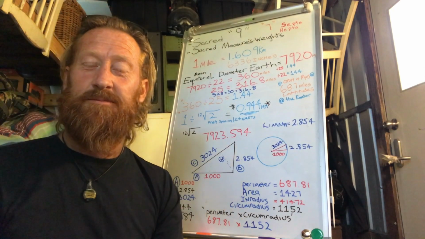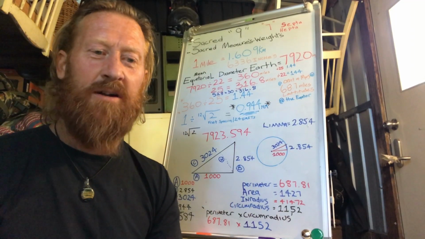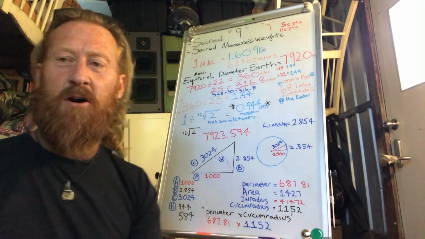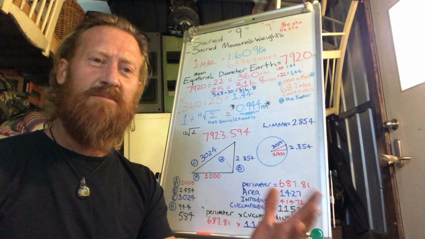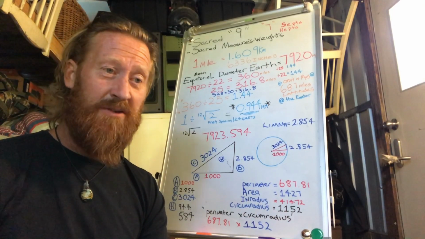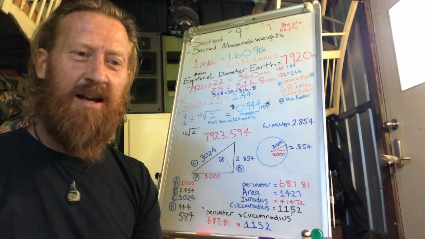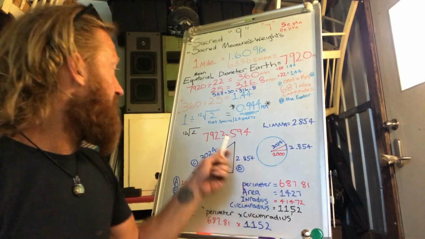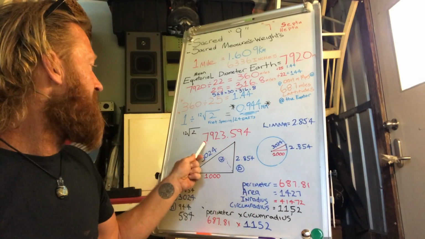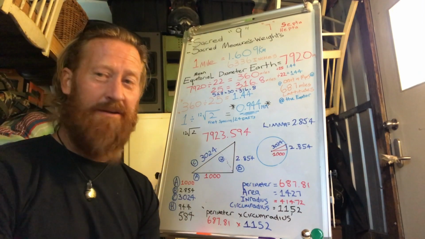That's closer because we take the mean average a lot of the time. You see it online and on wiki everywhere. The mean average is 7,920 miles, but it's actually 7,926. But that's just what science has done. We just rounded down to the 20. But of course it's actually 26. But we've got 7,923. This is closer than anyone's ever gotten ever.